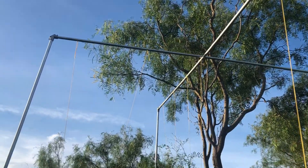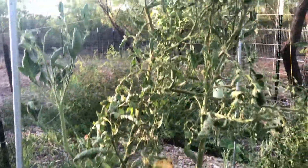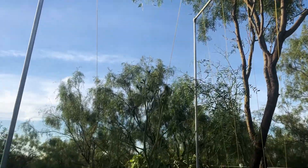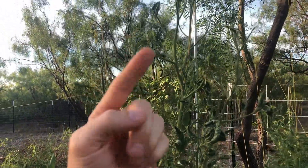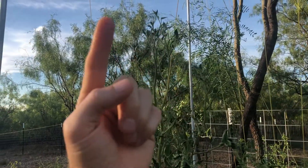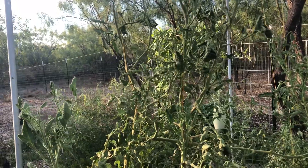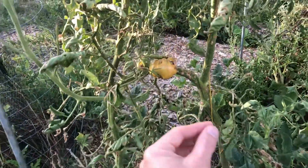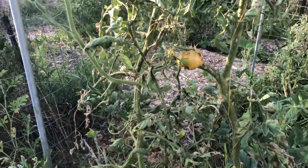This whole trellis string system didn't work as well as I had imagined. I did have tomatoes growing up the string, but what I failed to foresee was this requires almost like a daily kind of maintenance where you have to come out here and twine the new growth daily, and I'm terrible about daily maintenance. So I've got tomatoes sprawled out all over the place. You're supposed to pick the little suckers in the crotches and I stopped doing that.